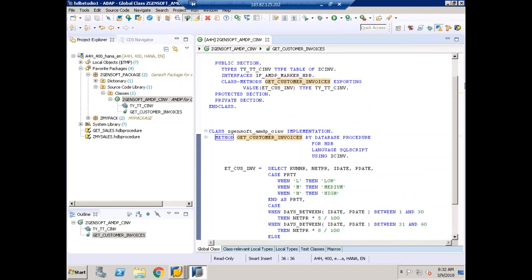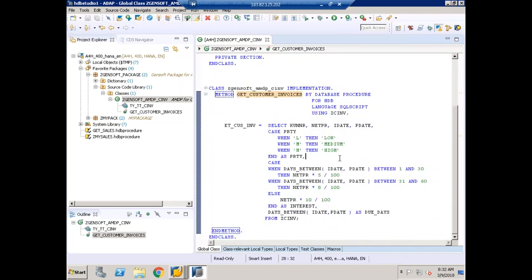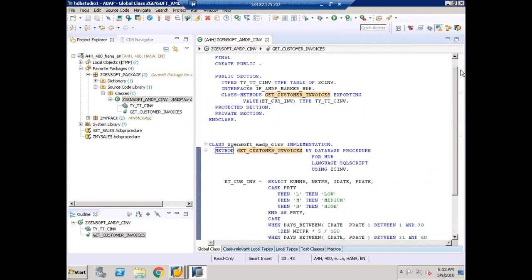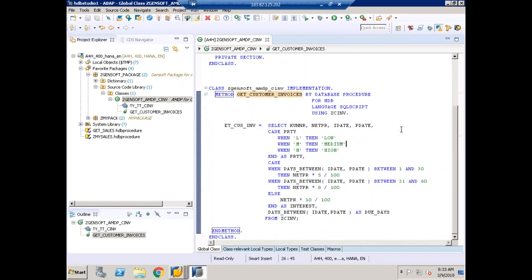Yeah, I think CDS and HANA AMDP will play a key role here. I wrote a simple logic, but it can be any complex business logic. Basically, we are trying to avoid most of the internal table processing logic itself. The entire code should get executed at the database level only. The data which you need to show to the user only should be written.